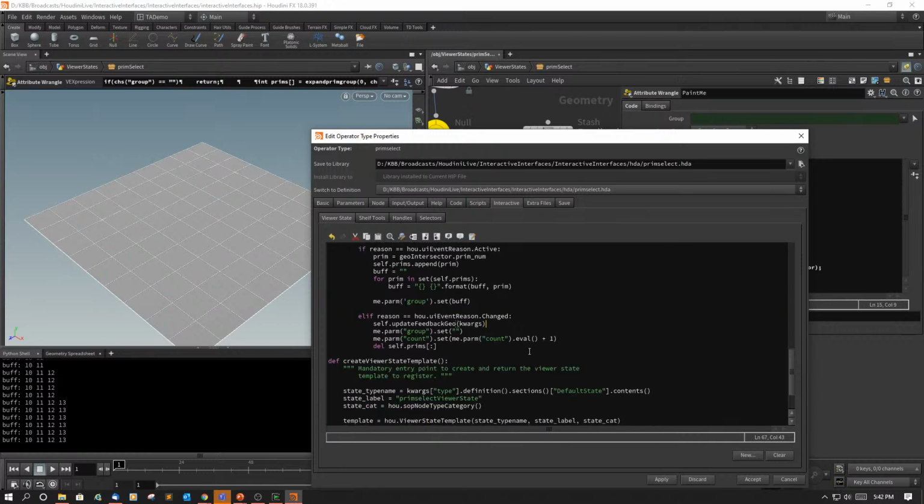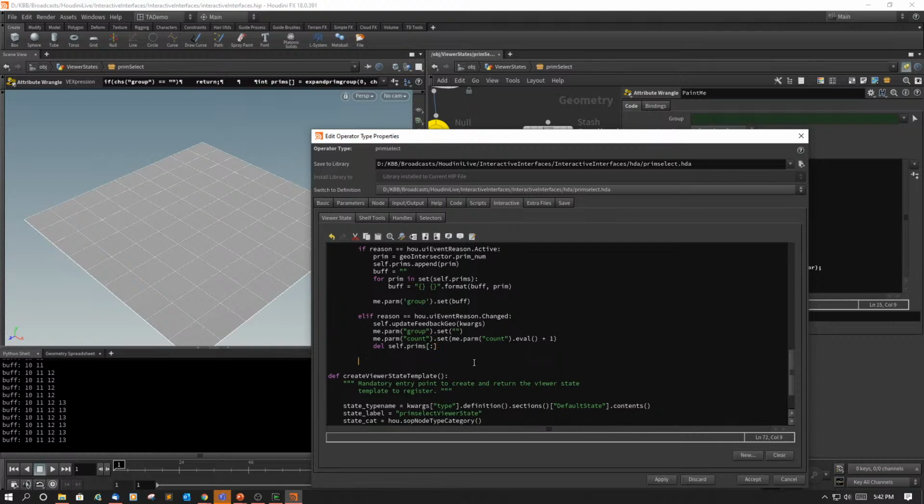So let's go ahead and create a new method in our class. Say def update_feedback_geo, and we're going to go self and kwargs.